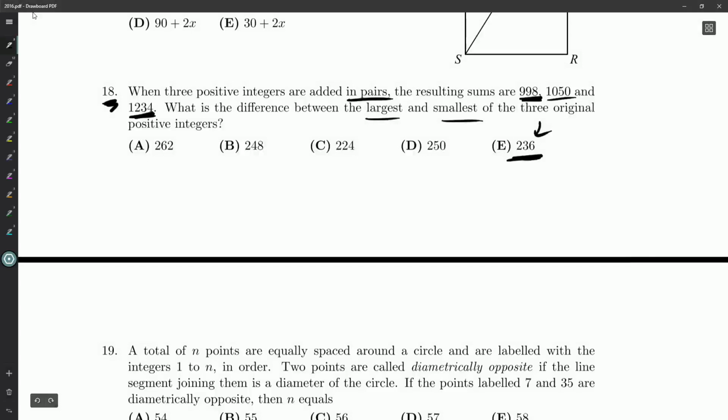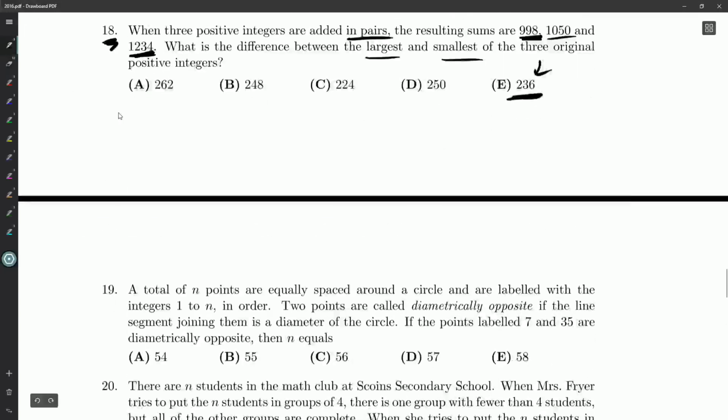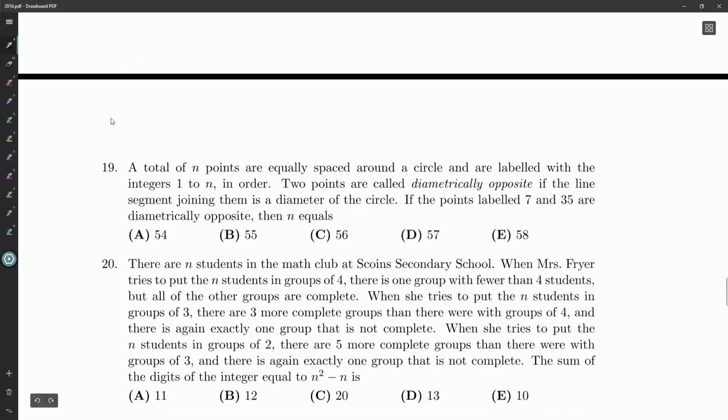But the point is, we could and did answer the question a lot easier without having to actually work out A, B, and C. If we are smart and clever with those sorts of things, we save a lot of time that we can use now for questions 19, 20, and so on. Speaking of which, we will see question 19 in the next video as soon as I figure out what I did to my notepad.